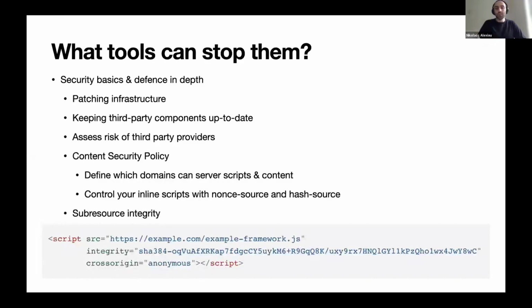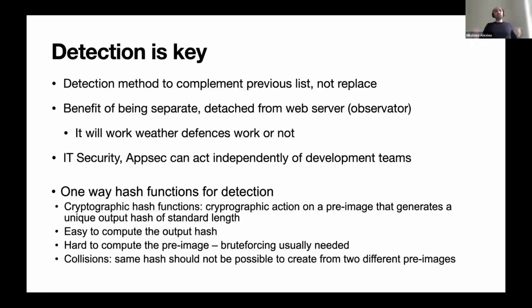So there are tools, there are ways to at least make the life of the attacker way harder. There might be ways that they can circumvent these defenses, but that would be way more difficult to do compared to not having them, of course, especially content security policy and sub-resource integrity that I'm talking about, because patching and keeping third-party components up to date is a must for everyone. But I would like to take a moment to talk a bit about detection.